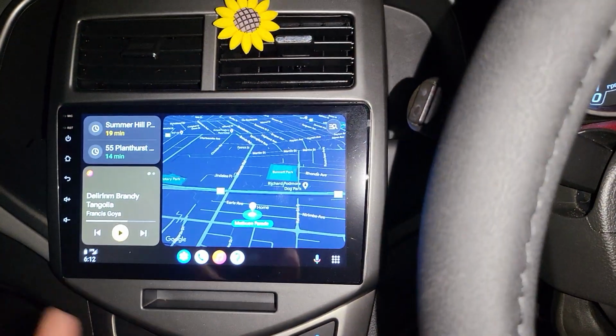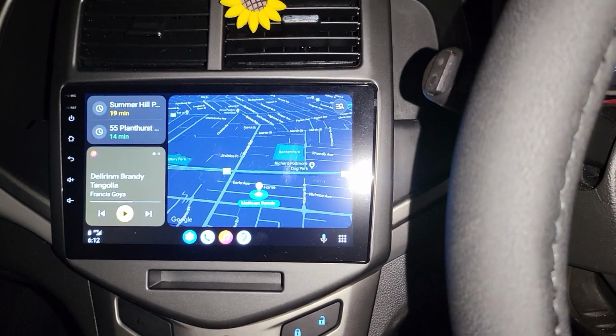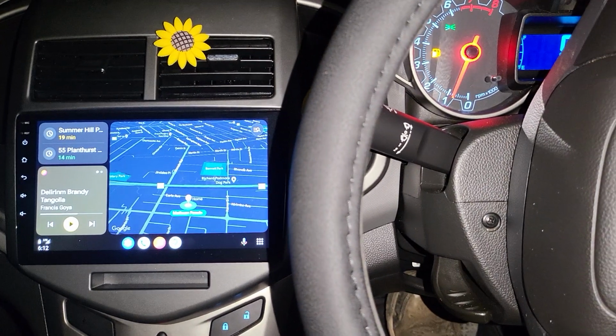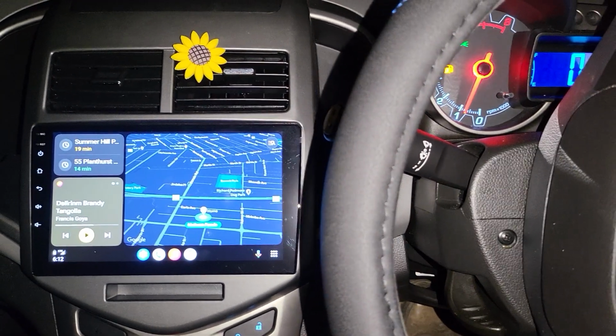And it comes back straight to the previous application screen. Oh, that's perfect. And everything's done.